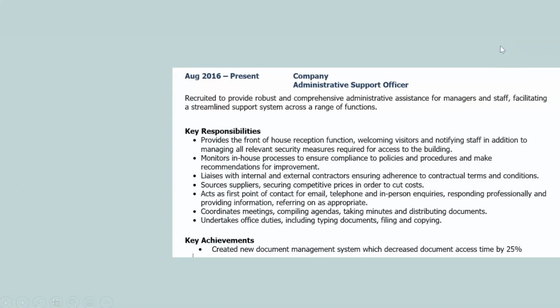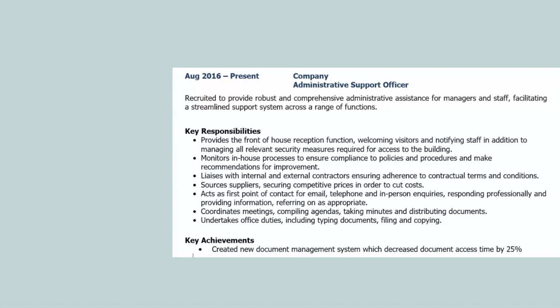Now I'm going to take a look a bit more closely at how to actually structure and write each individual role. If you've got administrative support experience, then obviously that's great. Those are the roles you need to be writing about. But if you're being more creative and you have no real paid admin experience, then you can do the same with your voluntary roles or your school projects or personal projects. When doing that, what I would suggest is trying to pull out as many relevant skills as possible that relate to the jobs you're applying for.